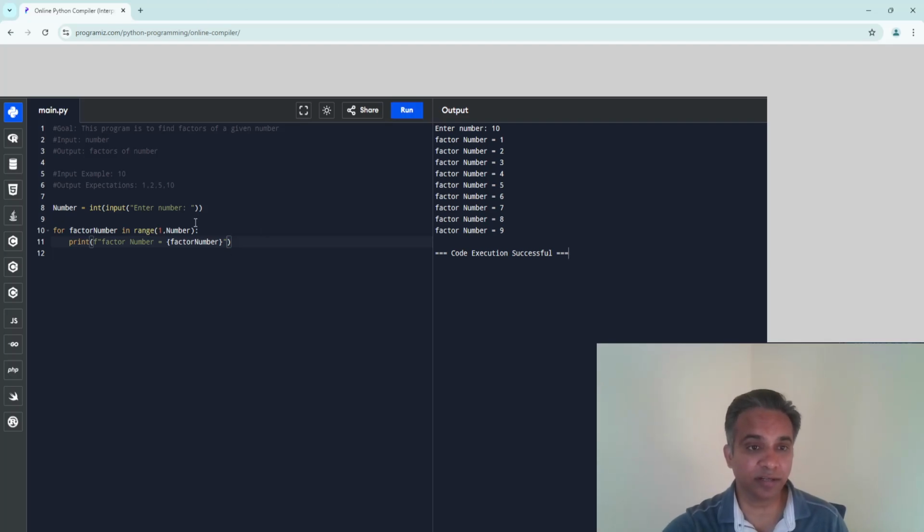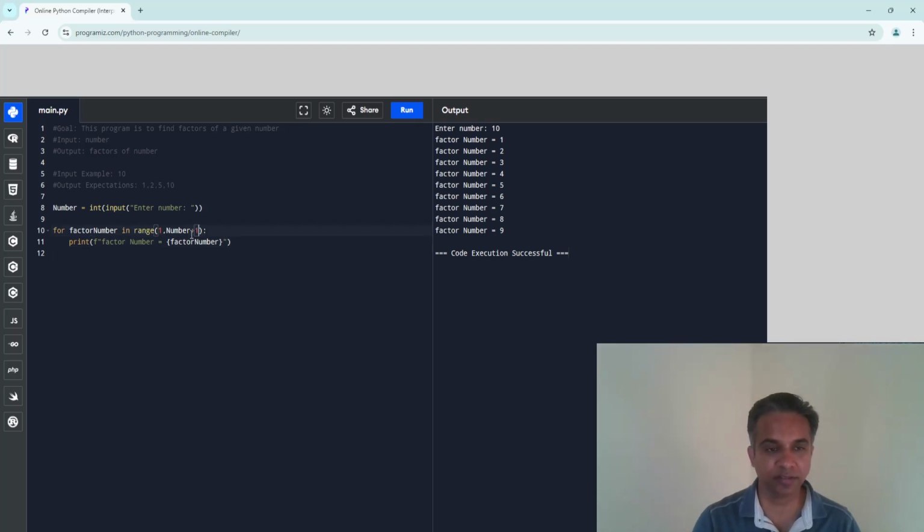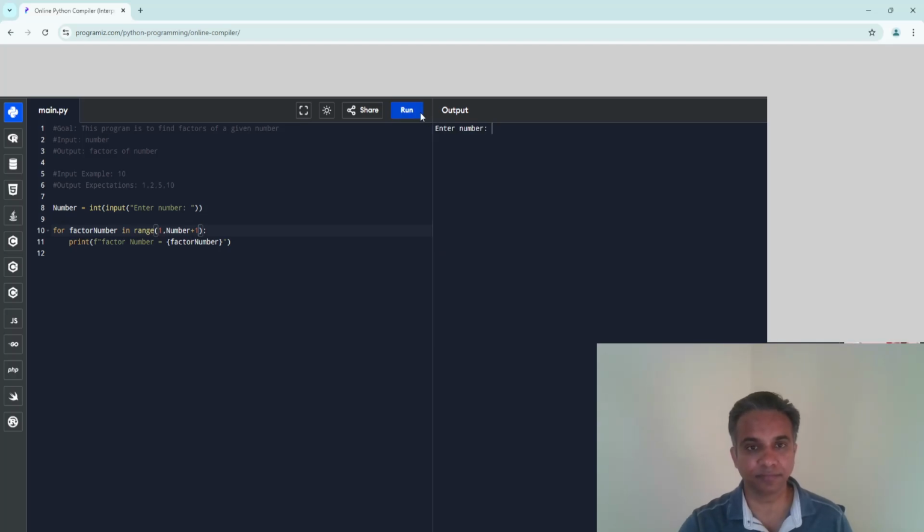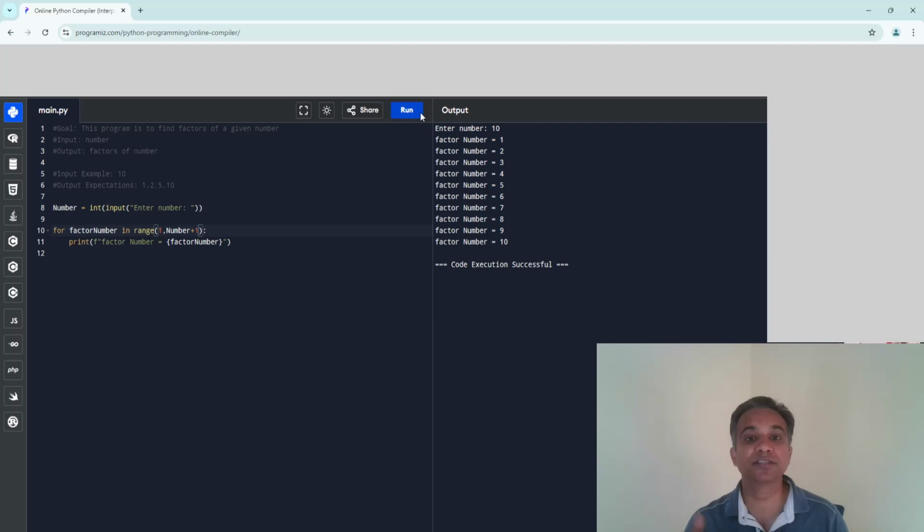To include 10, we can just add 1 in the range, because the last number is not included in the for loop. Here we have incremented by 1, so now if we run it, it's going to include the 10th iteration also.